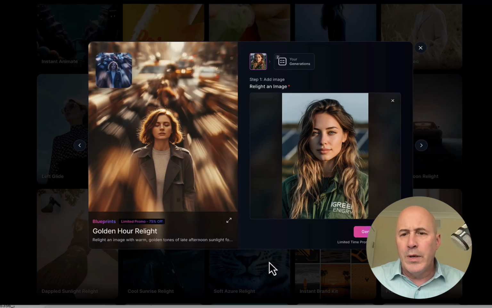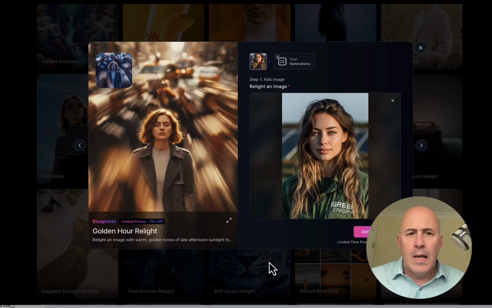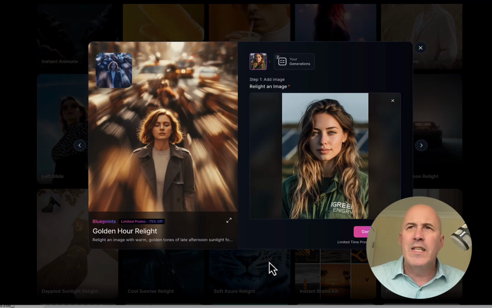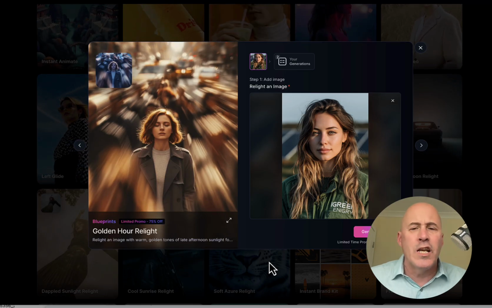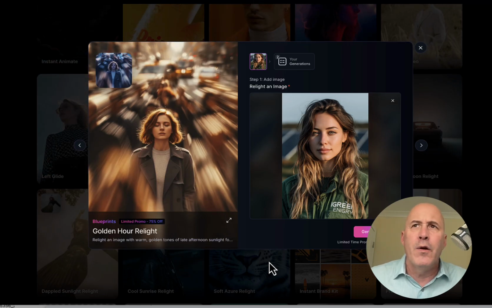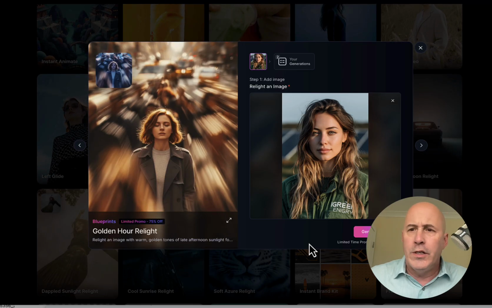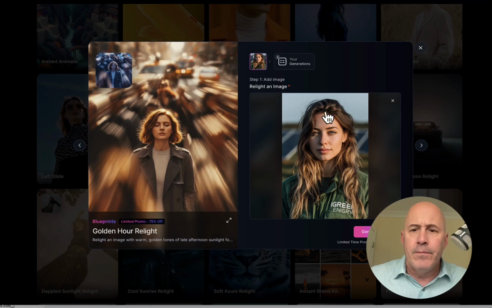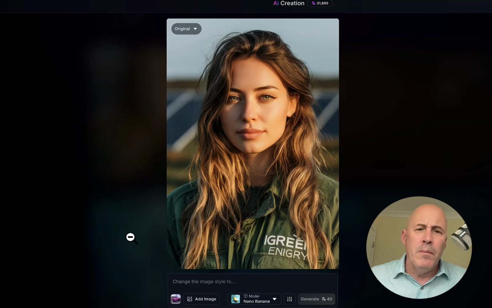So this was our original image, and we turned it to golden hour, which is that hour as the sun is setting and the light is very yellow orange. And this is what we got. So just a little bit more, perhaps, of a glow, an afternoon, evening glow versus the original. Not a big change. Let's try another.